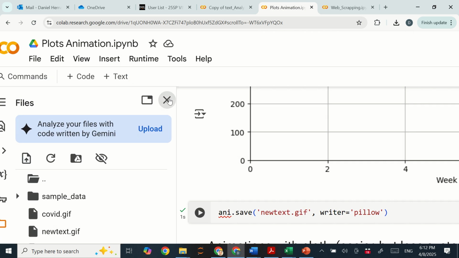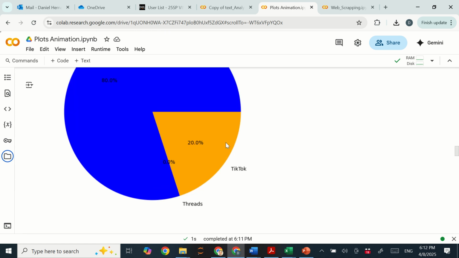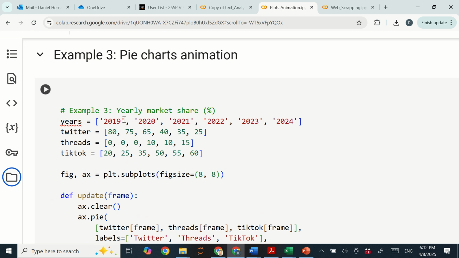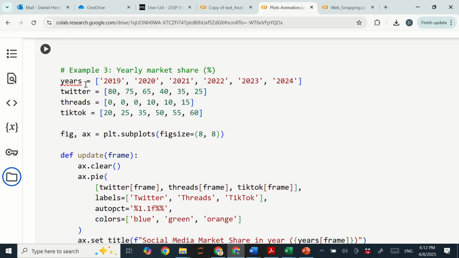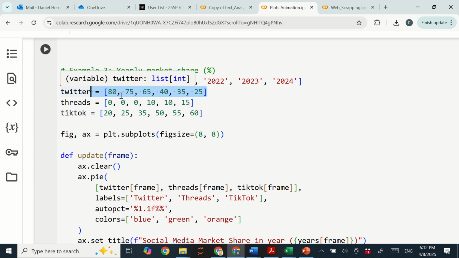Okay, let's go over one more example. But now you notice that the structure is similar. So this is for pie charts animation. So we have here 3 platforms: X, Threads, and TikTok. These numbers are synthetic numbers, randomly generated. So this is the market share per year.